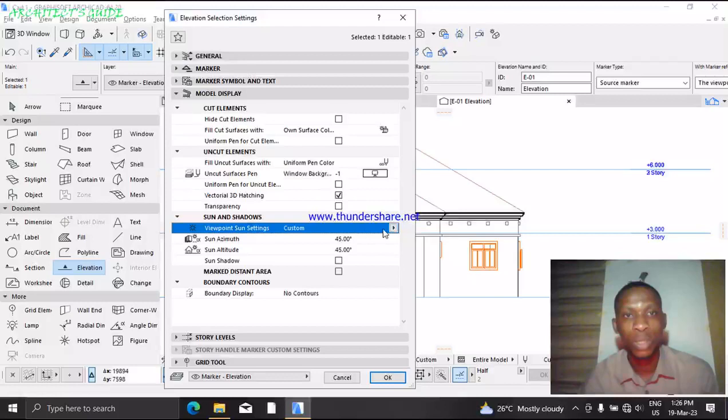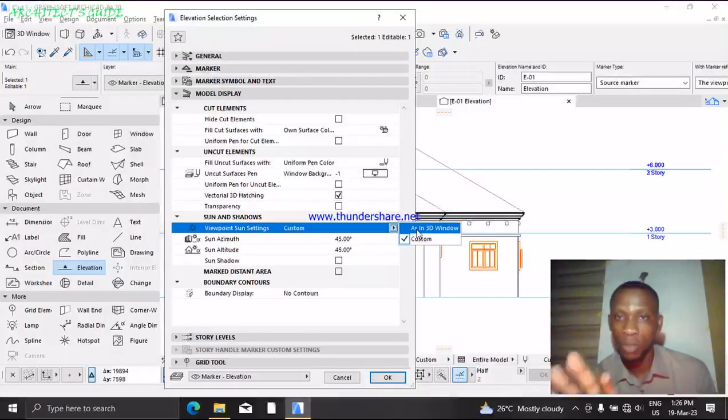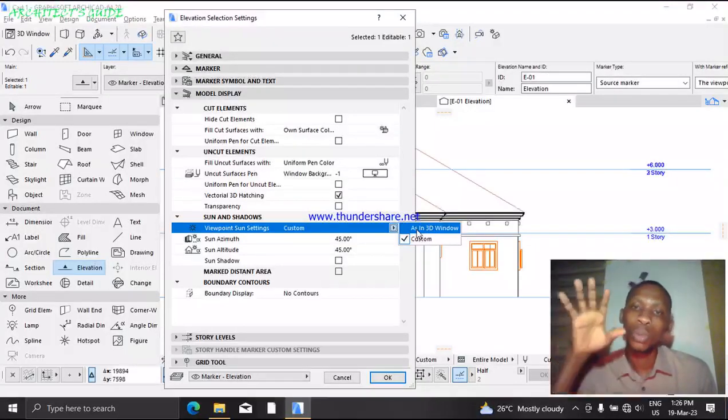You see viewpoints, sun settings. You can choose as in 3D, so the sun direction will be taken in accordance to the settings you're using for the 3D. Let's say on the 3D, the sun is directly facing the front elevation. So on this front elevation now, the sun will be directly facing the building.